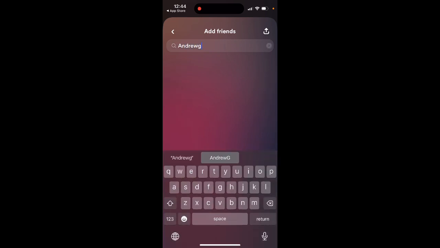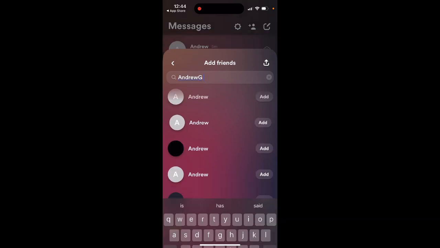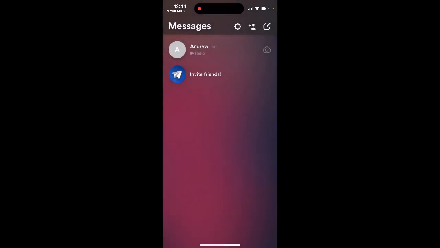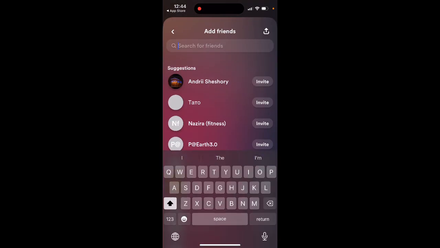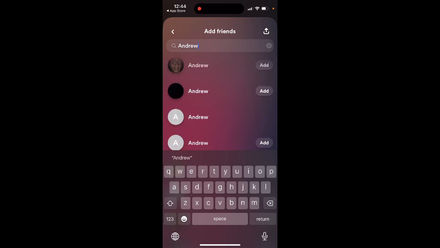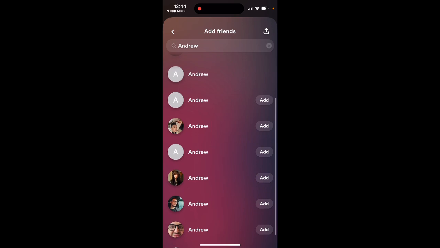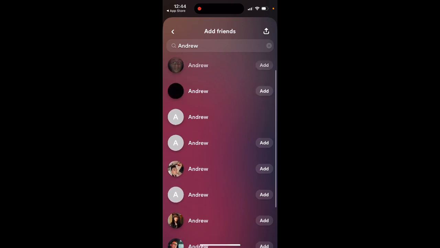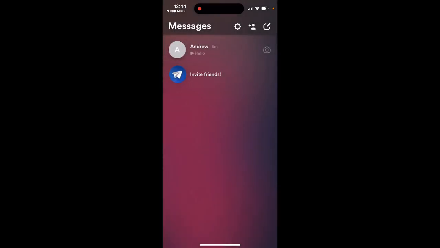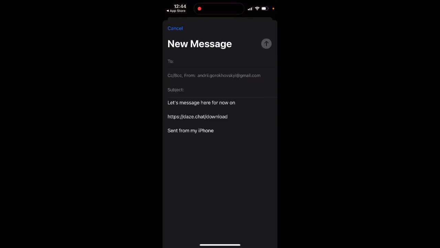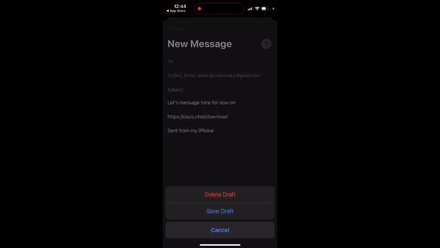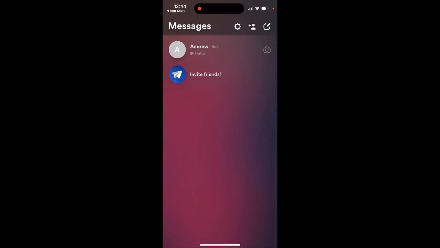And then, can you search your friends by usernames? It's not possible. Oh, maybe you can, sorry. It seems it's now possible to do that, so you can search them by username as well. So that's the idea. Invite friends: you can also just share your invite link. Okay, this is just a link to download. Anyhow, that's what it is.